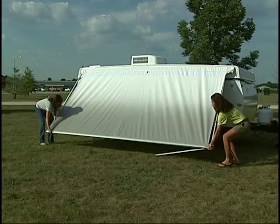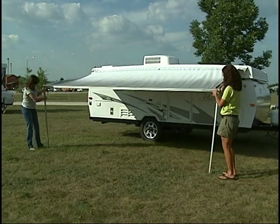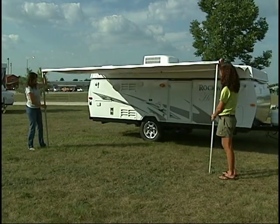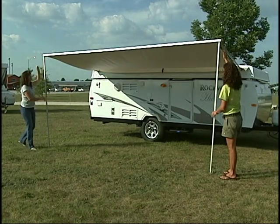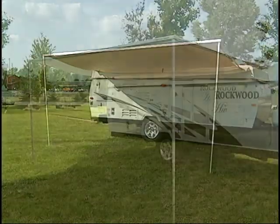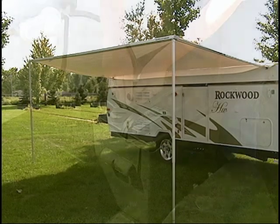Keep in mind that although the awning can be set up by one person, it is easier with two. Unfold the awning arm on each end, place the metal foot on the ground, and extend each post vertically. We will complete the awning setup after the roof is in place.